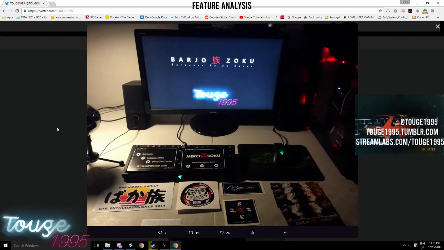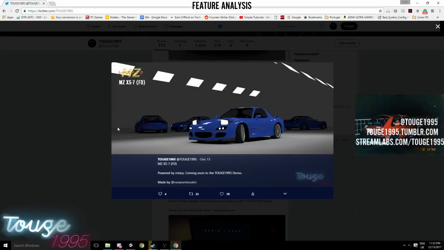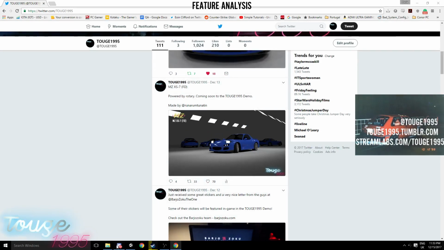I also received stickers from Barjasoku, a French website that covers car culture. They asked me to feature some of their stickers in the game, and I did so. They sent me some stickers and a very nice note thanking me, so I've got those up on my wall now. Then we have the FD XS7 by MZ, modeled again by Tunari. So yeah, those have been developments.